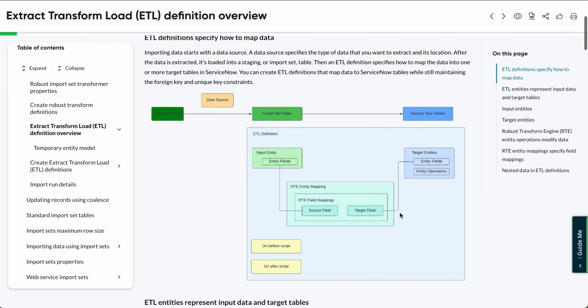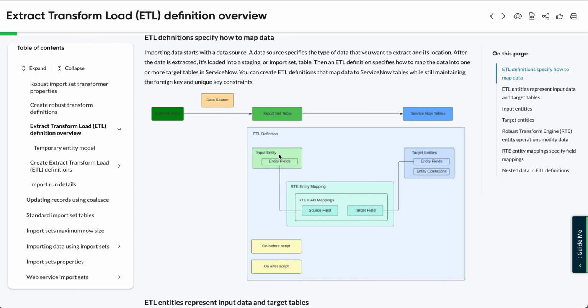We're expecting that the customer may already know what this is, because this is not specific to Stream Connect. This is something a customer uses when they import data, let's say from an Excel spreadsheet or CSV file, or from a script, and want to feed a table in ServiceNow, and they already use this. But I was not so familiar with that, so I had to go through the configuration and the documentation to refresh my memory on those techniques. But basically, we're going to be configuring an ETL definition. This is so we can use an ETL consumer for Kafka.